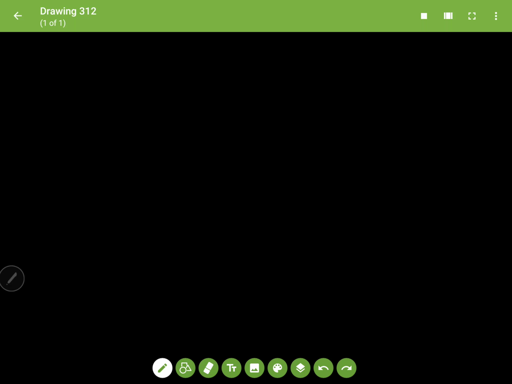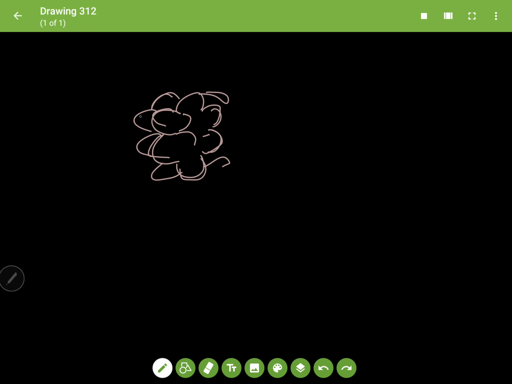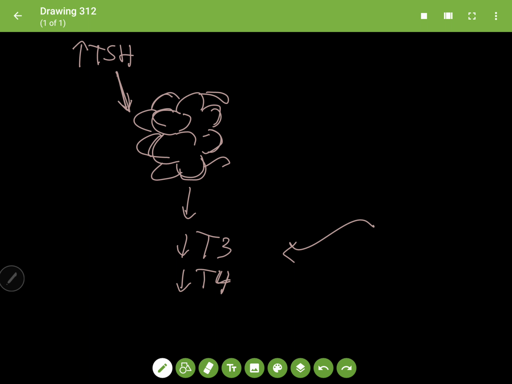When someone already has primary hypothyroidism and they become pregnant, it perhaps exacerbates the hypothyroidism. So you already have a thyroid gland that has lymphocytic infiltration, for example, and it's fibrotic, and these are your glands. And TSH, so before pregnancy you have an increase in TSH and a decrease in T3, T4. And you replace the thyroid hormones so that you have an increase in T3 and T4, and that it feeds back and that the TSH gets closer to normal.